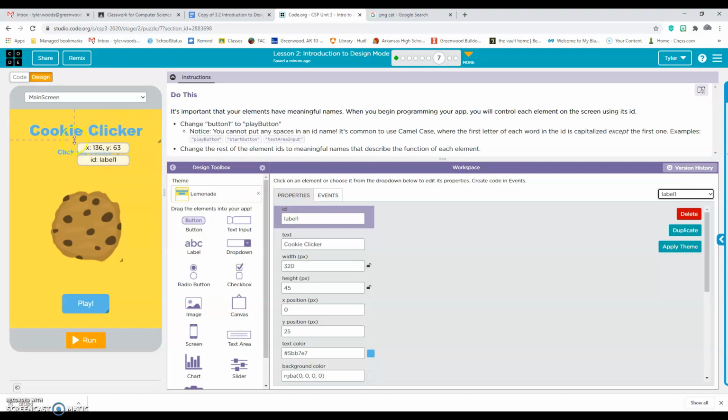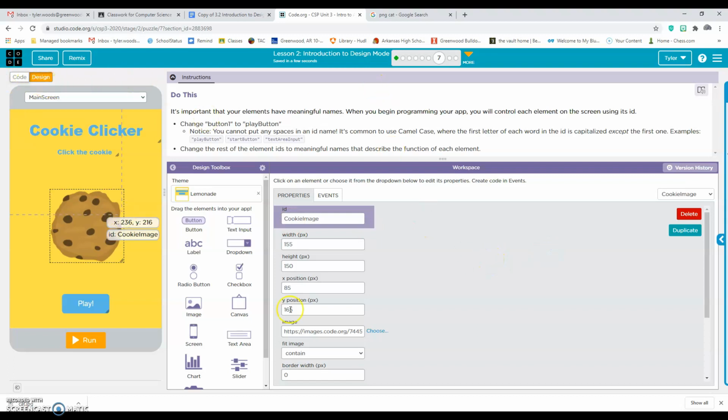For this one, you can be just as simple as possible. This is a cookie clicker label, so that's exactly what I'm going to name it. Cookie clicker label. Okay. This is label 2. This is click the cookie label. You can just name it what they say if it's something like that. Click the cookie label. For this image, what do you think I should name that? I would just name it cookie image. Okay, and so on. Pretty easy.